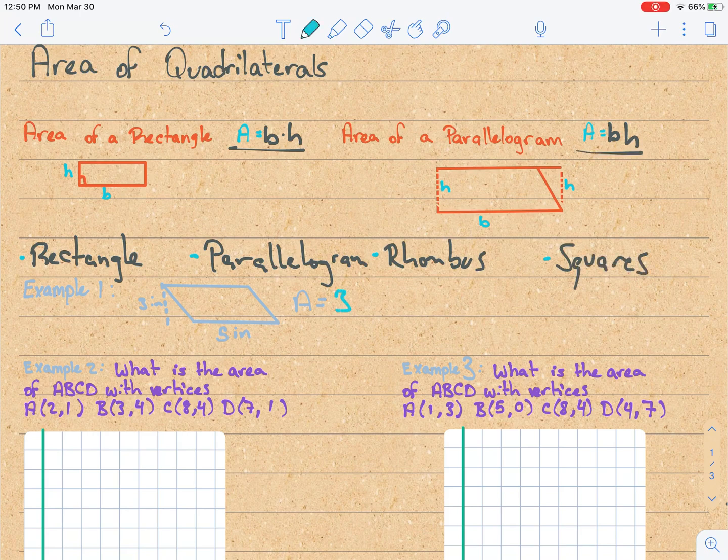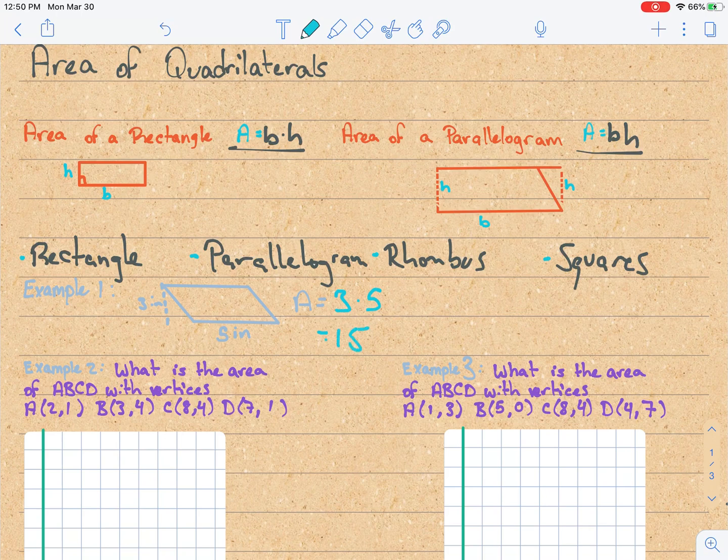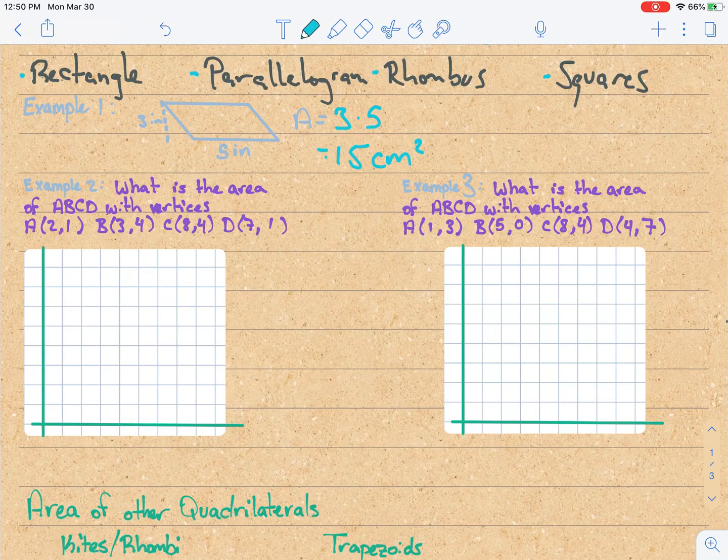Let's start with an easy example, a simple example. Here our parallelogram has a base of 5 inches, a height of 3 inches, so its area is 3 times 5, 15 inches squared. Ignore my typo.